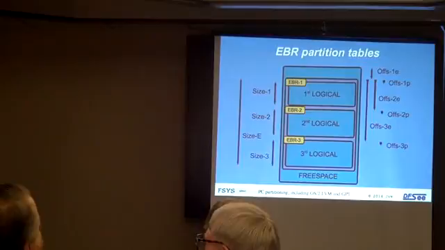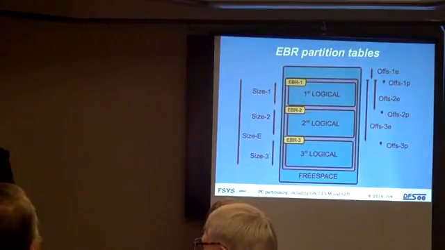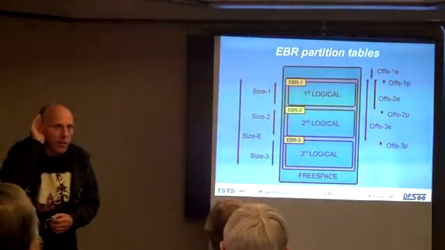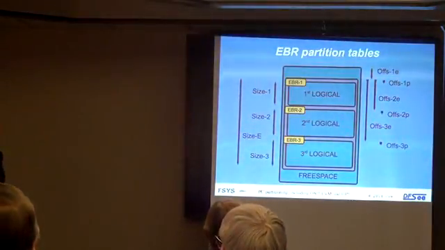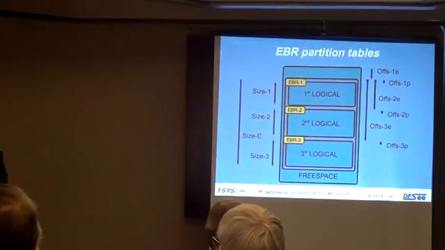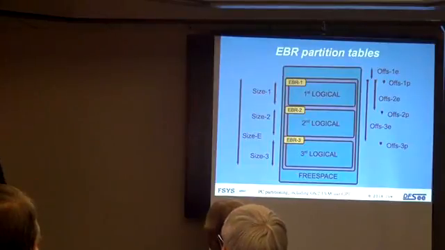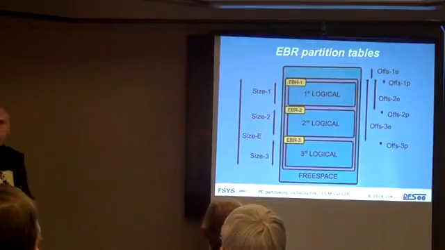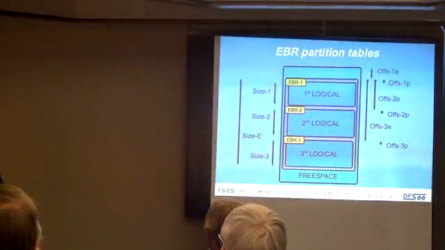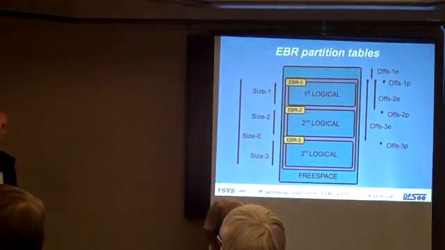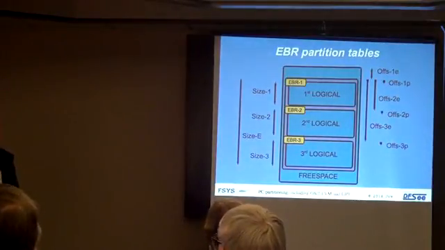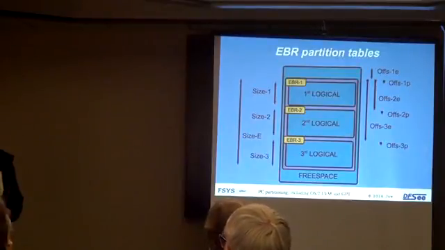Is there any history as to why they chose to do the offsets that way? Or is it just because? No idea. It started out in DOS, when DOS started using partitions because the disks were getting large, because originally the disk was something like 5 megabytes. At some point they were getting large and they needed partitions. And then just like the memory stuff, they said, okay, everybody's going to need maybe 4 partitions on the disk, and then at some point that was not enough, and then they invented something new. That's the way it goes.